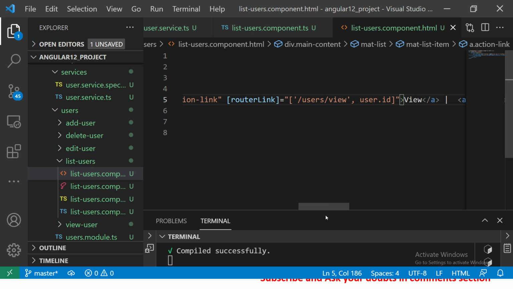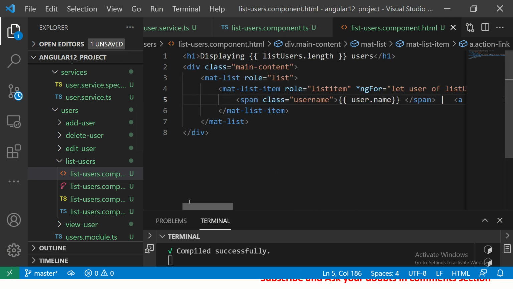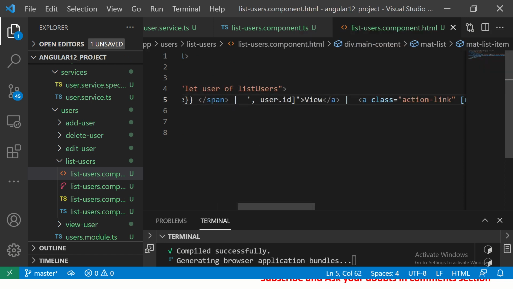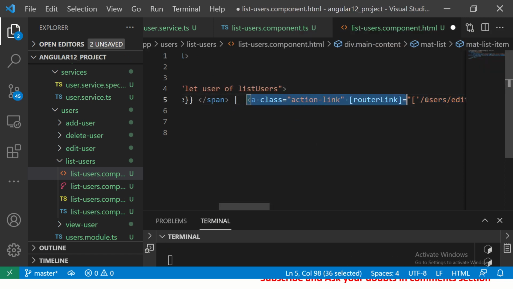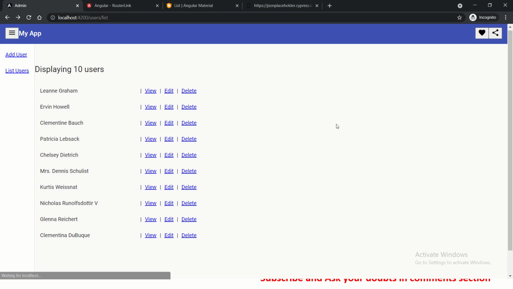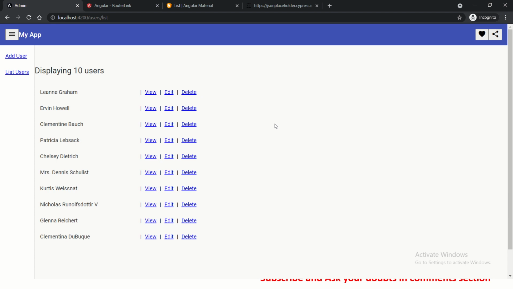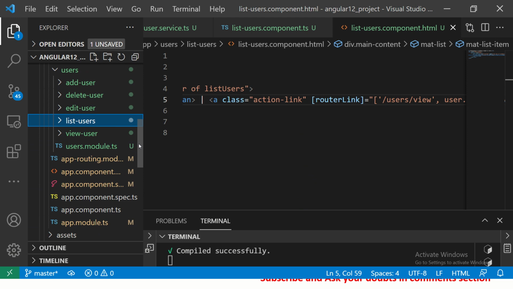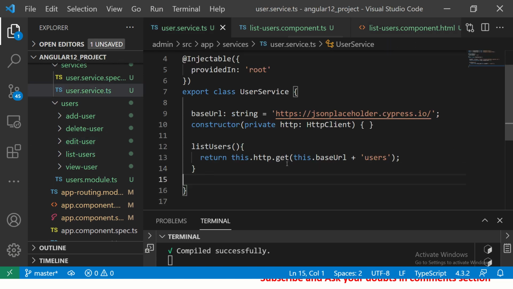So you got view. We got multiple ones. Let's see, we don't need so many. We don't need the first edit. Let me quickly take this out. Okay, so we got the view, we got the edit, we got the delete, and that's basically the CRUD operation. This is reading all the data. You can read a specific data, you can edit, you can delete, you can add a user, right? Beautiful. So if you want to click on view, let me implement that quickly for you in this episode, and then maybe we'll continue in the next episode because this is getting too lengthy.